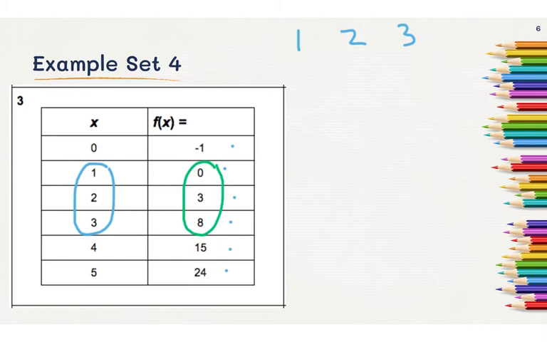I'm really just taking a sample, right? I don't want to draw 15 or 24 boxes if I don't have to. And I like starting with the first term because 0, while it is absolutely fantastic to have in a function, if I'm writing out a sequence, then 0 is not really part of that. All right, so now I have my first term has 0 boxes. That's pretty easy. All right, I'll take that. My second term has 3. So I've got 1, 2, 3. Okay. My third term has 8.